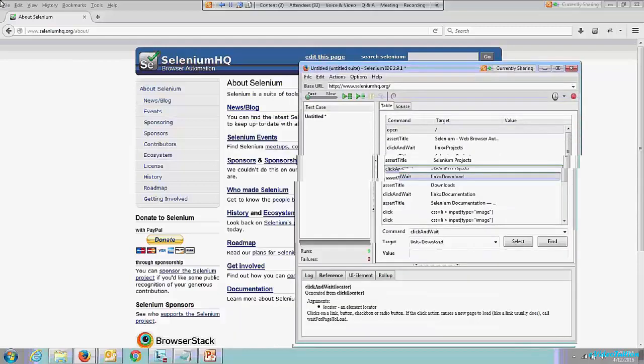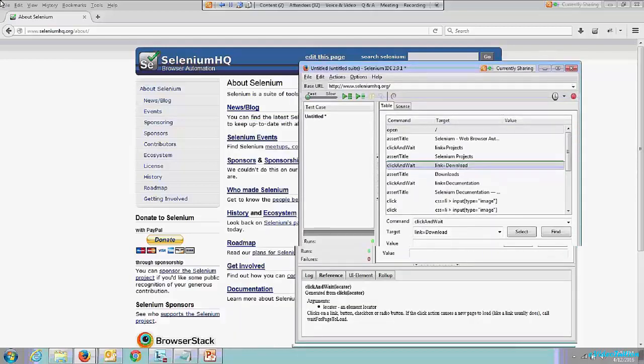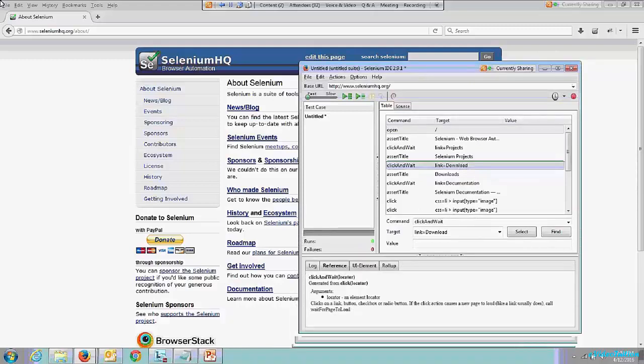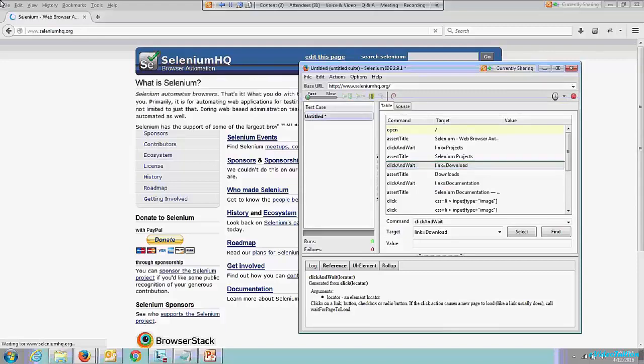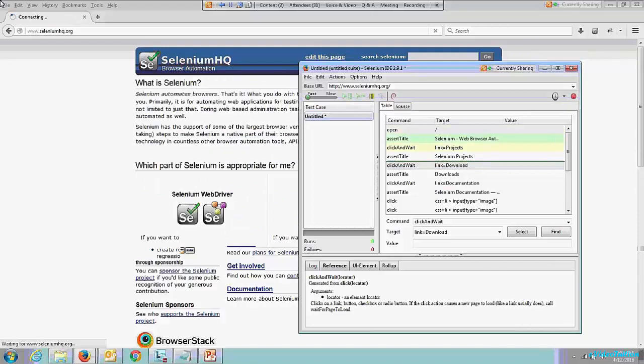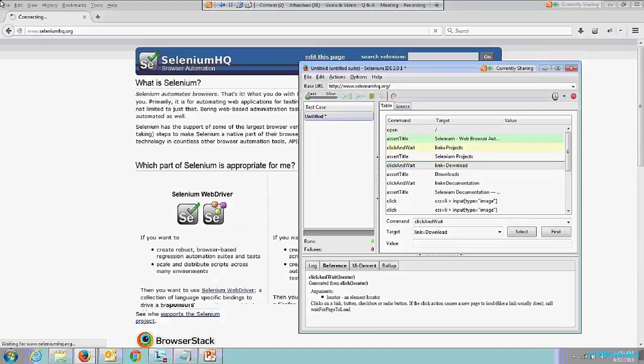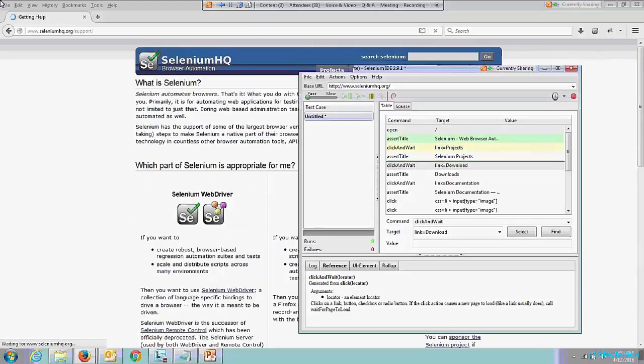For execution there is an option available here, which says play current test case. That means it is talking about the test sequence that we just recorded. I click on this play button and it starts the execution, and it will be very fast this time, so observe it. Yeah, and it is complete now.